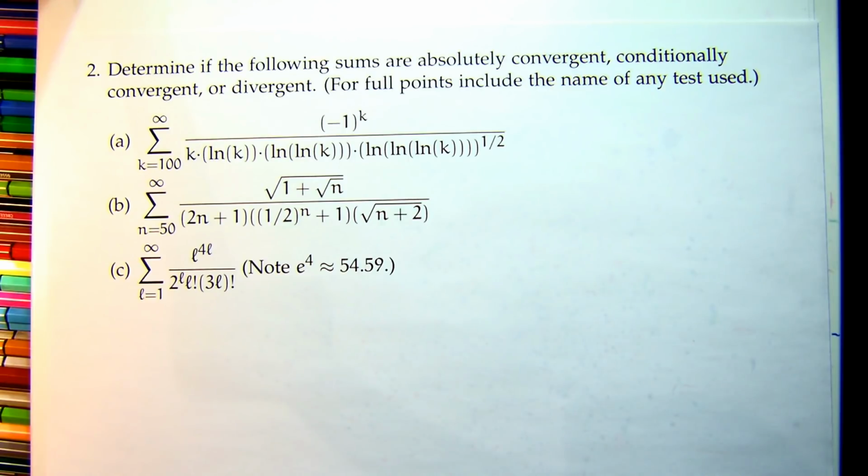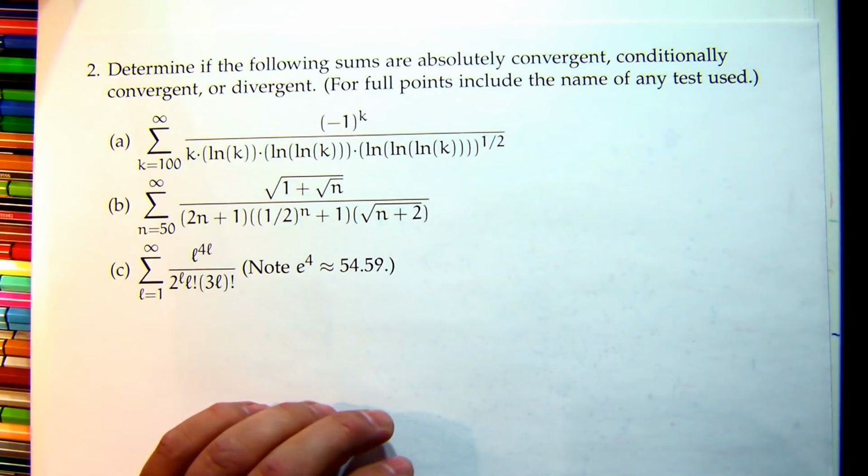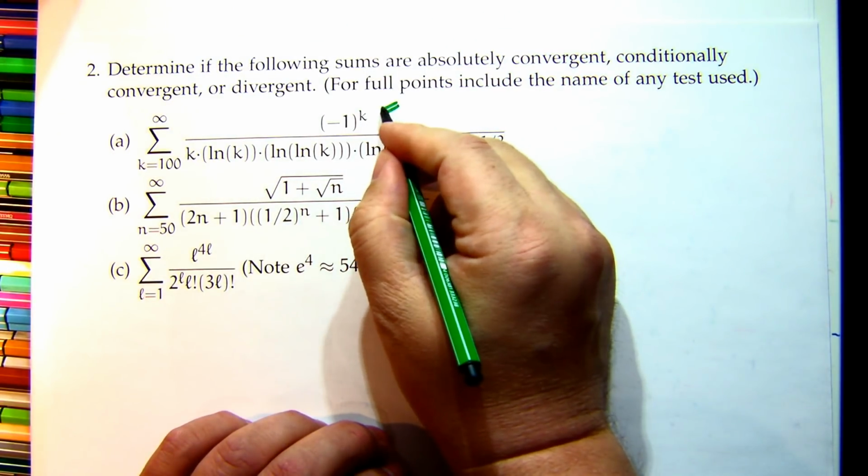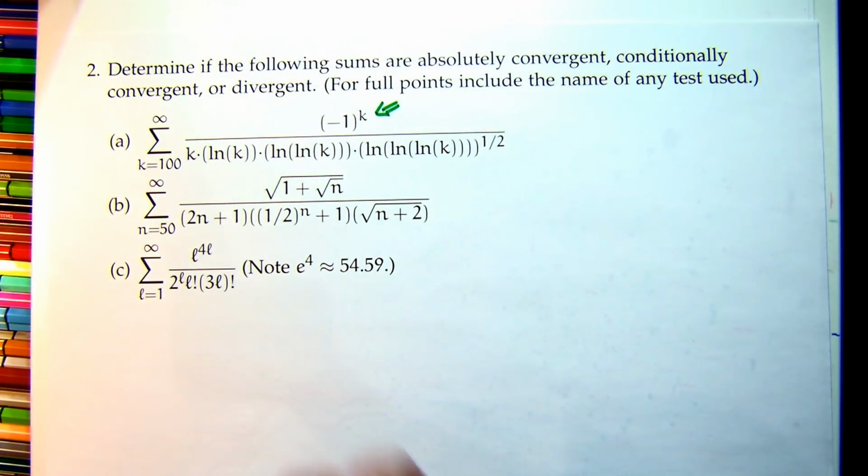First off, can we say anything about whether this converges? Yes. See this minus 1 to the k? Whenever you see something that is minus 1 to the k, sometimes we like to hide it. How do we like to hide minus 1 to the k? Cosine pi n. That's a hidden minus 1 to the k. We don't have very many tricks, so I don't mind revealing them to you. You're my best friends now. Is there any other way to write negative 1 to the k? Probably. But in terms of what we have, that's pretty much the 2.